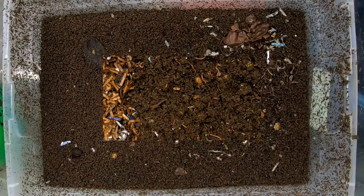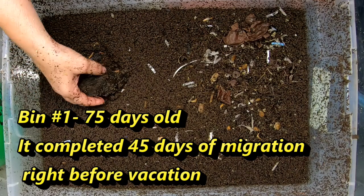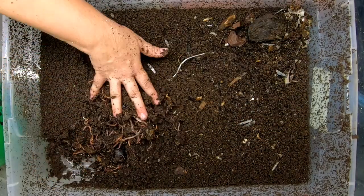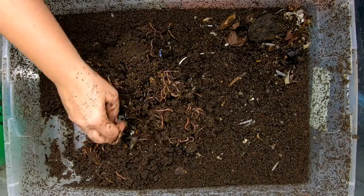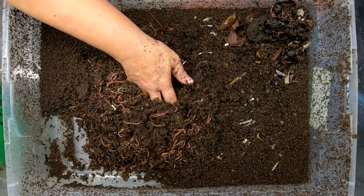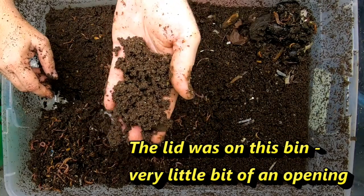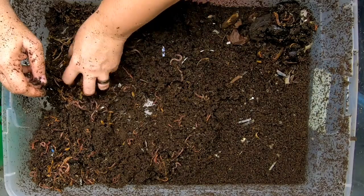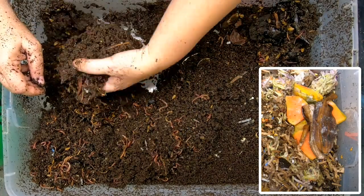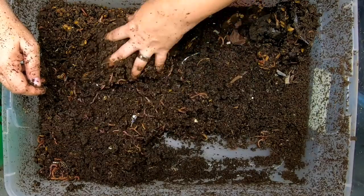Okay, this is red wiggler bin number one. I don't remember what we were trying to do here, but it certainly looks like it's very wet and there's not a whole lot left of the food. Turning things over here, we'll just collect up everything. Seems like there's a lot more food here than in the other bins, but this is super wet. Look at these castings - aren't they beautiful? Look at that. Good worms. You can see the seeds of the melon were over here. I'm surprised they didn't sprout, honestly, considering how wet and warm it is down here - I'm surprised they didn't germinate.